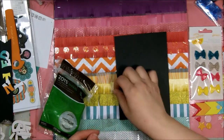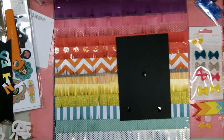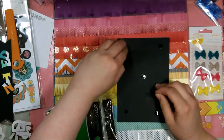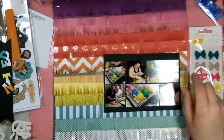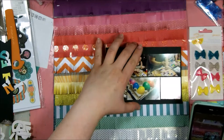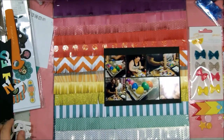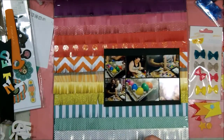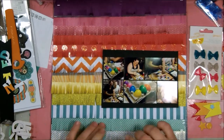So I've cut little small pictures and then mounted them on this black piece of matte paper. And now I find that glue dots or Zots, whichever brand you have, are the best for attaching anything to a textured background like this, because they'll just hold on to whatever you stick them to, especially if it's paper. So instead of a runner, which needs to be flat to stick, the dots hold in this kind of situation the best. And I happen to be using the medium size Zots there.